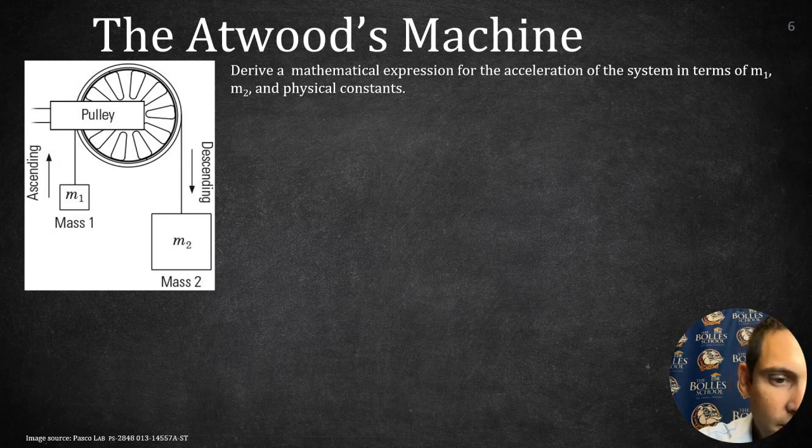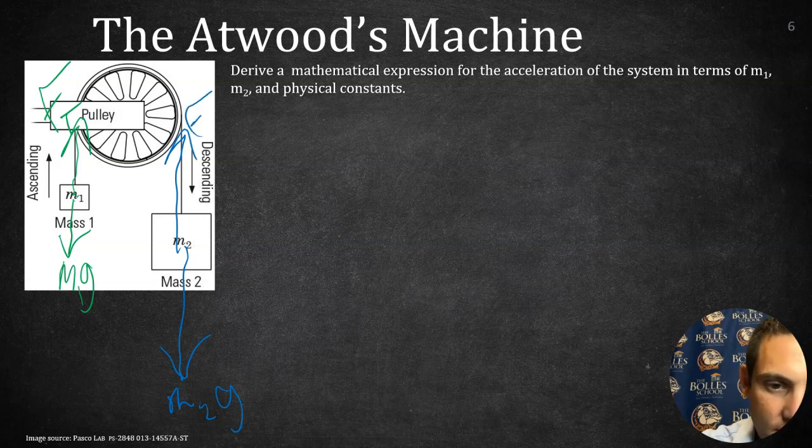So I'm going to start by drawing my forces because I realize that mass means there's probably a weight involved, so that's going to be m1g. Then I also have a tension going upwards on mass 1. For mass 2, I have a much larger weight force, m2g, minus FT. If this rope is frictionless, as we hope it is, then my tensions here are the same tension. Same magnitude. The directions might be a little bit different, but the magnitude is the same.